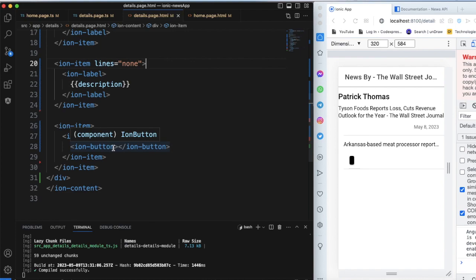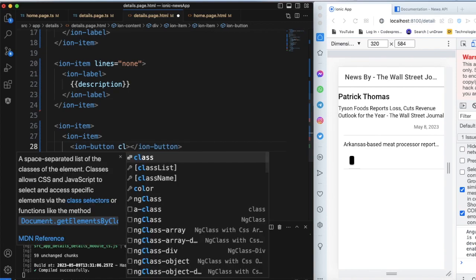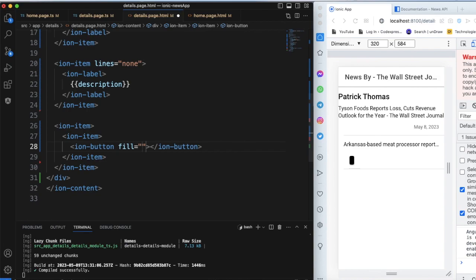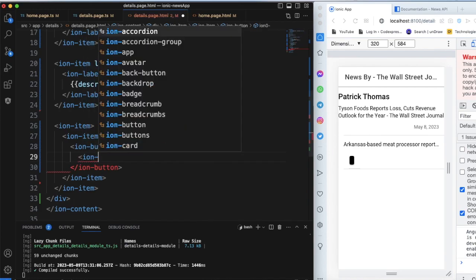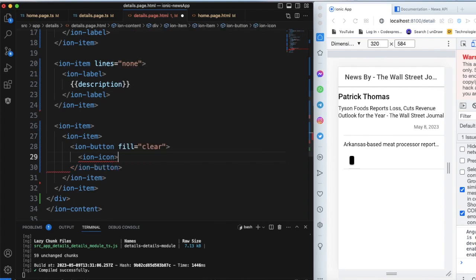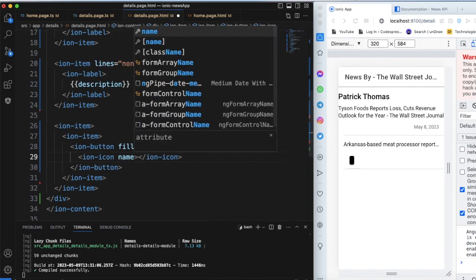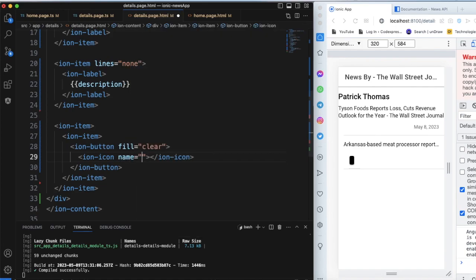So I need some ion icons for liking the news, for bookmarking. So I'm gonna clear this one so it's clear. And I use an icon. An icon, the name of it will be heart outline.